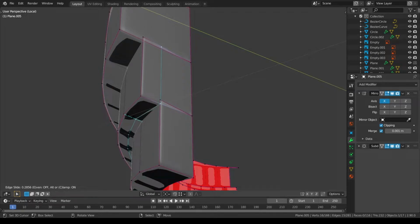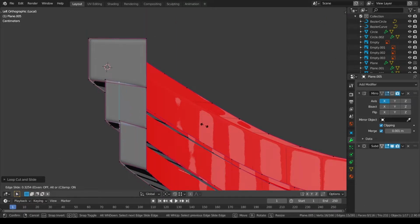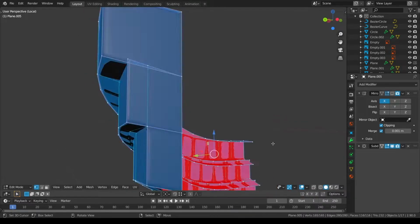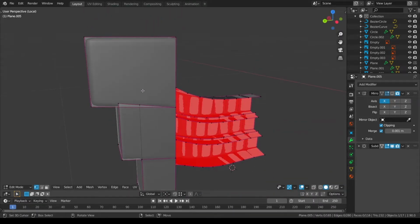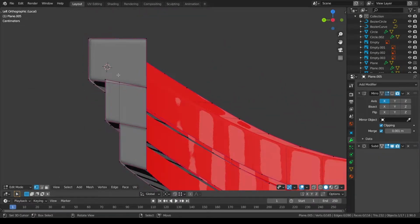So we're going to begin the process of merging all three of these separate meshes into a singular one. What we want to do with the edge loop we've just cut in is try to line it up with the row of vertices directly below it. So you'll notice once I've got that roughly in line, I can go ahead and merge those vertices, and we'll do the exact same for the top row of this model.